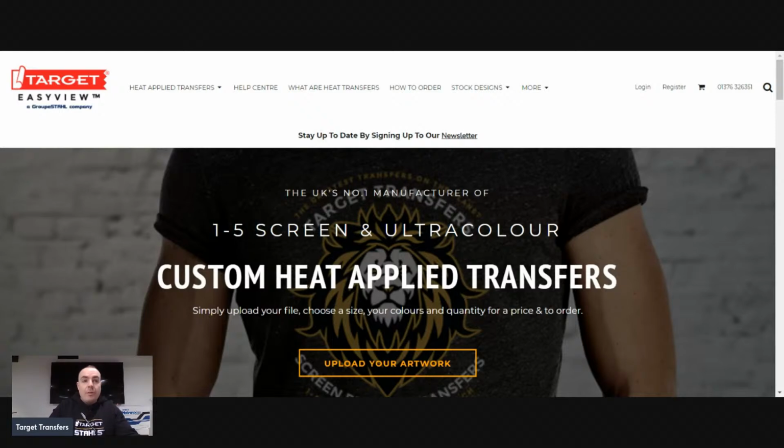Or if you're going to go with ultra color or full color transfer process, if you're going to be using tones and gradients on your designs, this is the one that you want to use because it gives you all the benefits of screen. You get that nice soft finish, but you get to have that digital color range and unlimited colors, as many as you could possibly need.